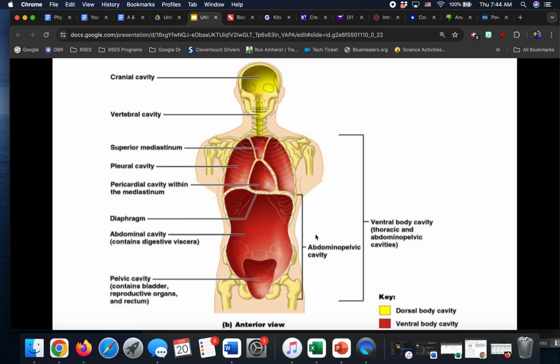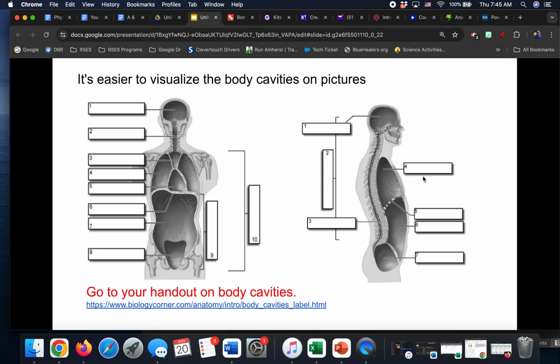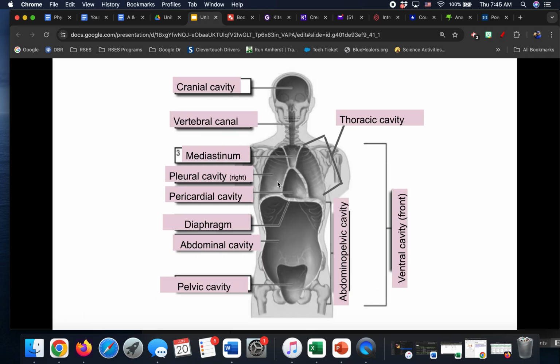Again, we could go over each of these, but I don't see the real point. It's better to start practicing these, seeing descriptions, matching up pictures, so you start to get used to where these things are. But again, cardiac arrest, cardial means heart, and that's where that region is. Your pelvic, where your pelvis is. So some of these, your abdominal, your abs, your abdomen. So some of these terms are going to sound familiar, which will help you identify. In a couple days, we'll have a handout that looks like this, so we'll practice labeling these. You'll probably want to refer to this to help you when we get there.